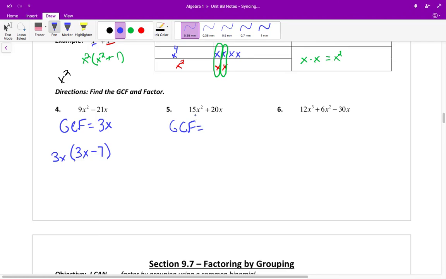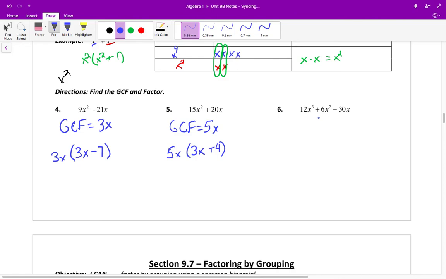Alright, here we go. So, 15 and 20, I always look at numbers first, because I can usually figure those out a little quicker. And the biggest number you can divide both of those by is 5. Now for x squared and x, you can divide both of those, at least divide 1x out, and it looks like that's all you'll be able to do. So remember, put 5x in front of the parentheses, then take 15 divided by 5, which is 3. x squared divided by x, so take away 1x, and you still have 1x inside the parentheses. Then 20 divided by 5 is a 4. x, take away 1x, and you don't have any left, so close your parentheses, and here's your final answer.